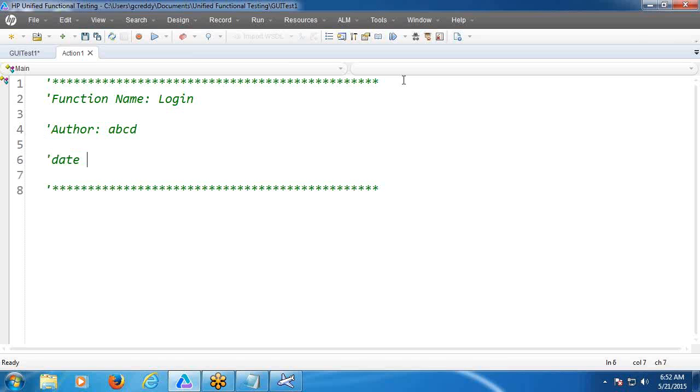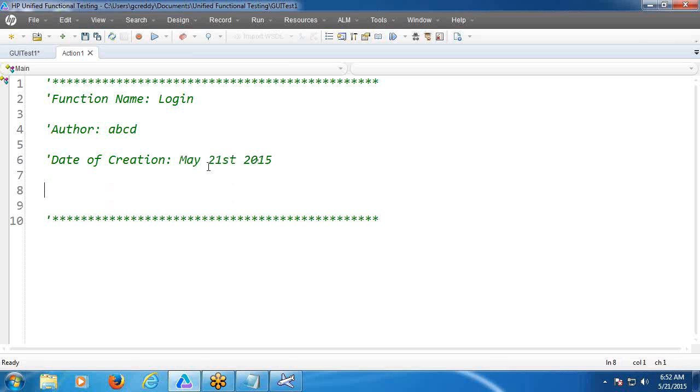Next, date of creation. Next, date of modification. Say not applicable.